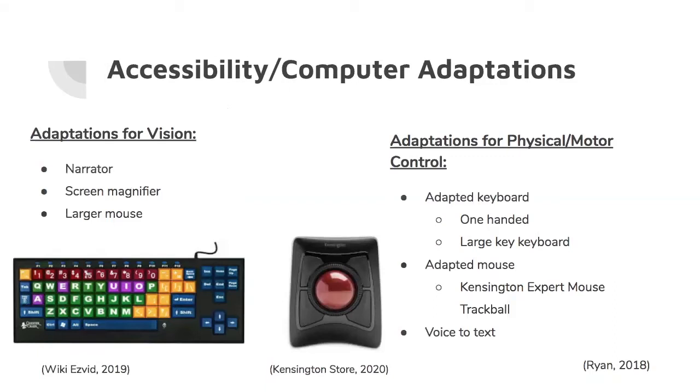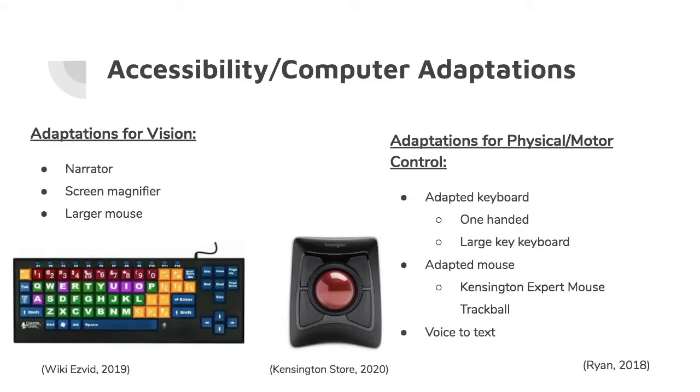As we know, there's also accessibility and computer adaptations. So for vision, these are things that are already offered on your computer and things that you can change in your settings that you wouldn't actually have to buy. There's the Narrator on Windows systems, which reads typed characters. Windows has long offered a screen reader and text-to-speech feature, which is called Narrator. The tool can read web pages, text documents, and other files aloud, as well as speak every action you take in Windows. So as you move your mouse around, it will tell you what you're clicking on and where you're on your screen. If they're having trouble with vision, this is a great way to help them.